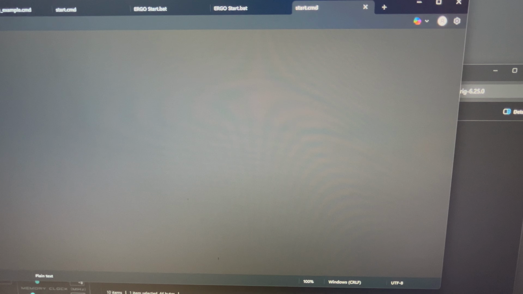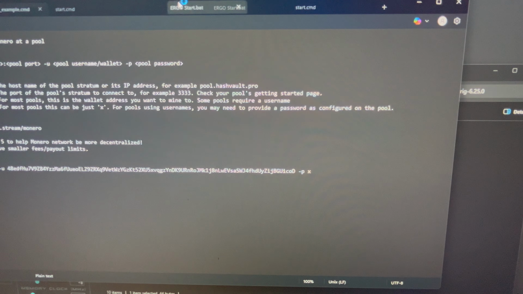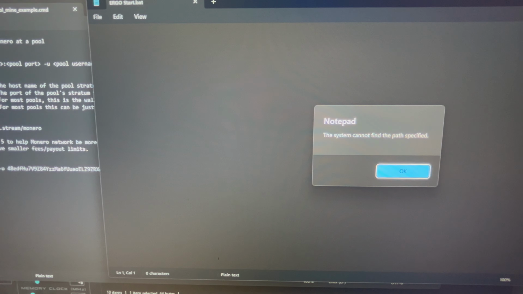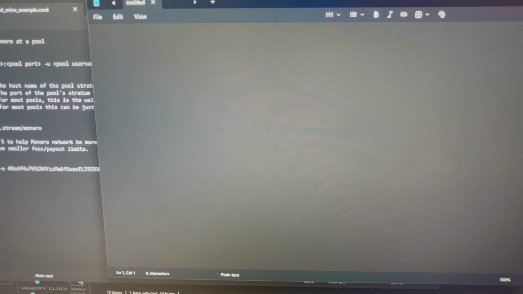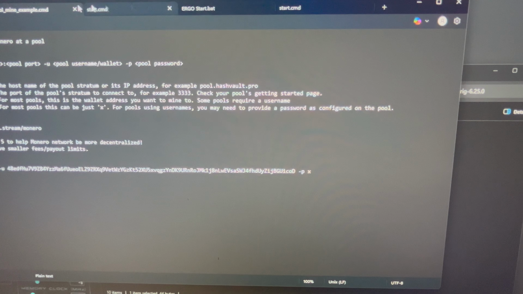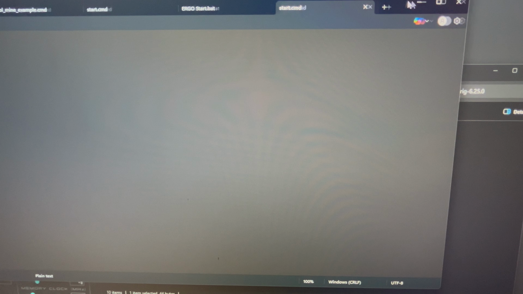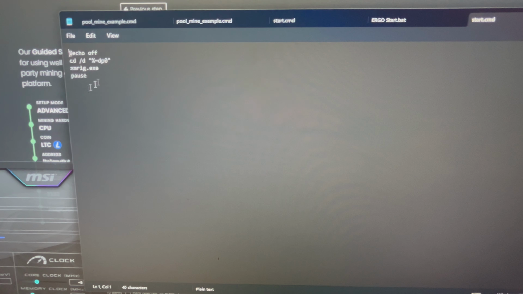And you can see it's got some default stuff. I'll actually move this over here. There we go. Okay, so we've got this default stuff.